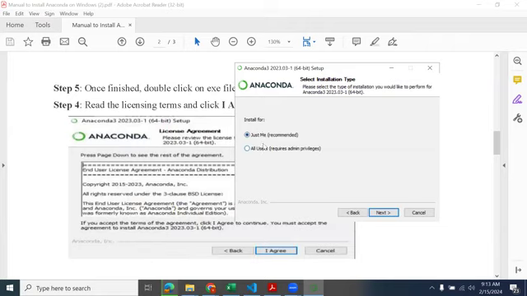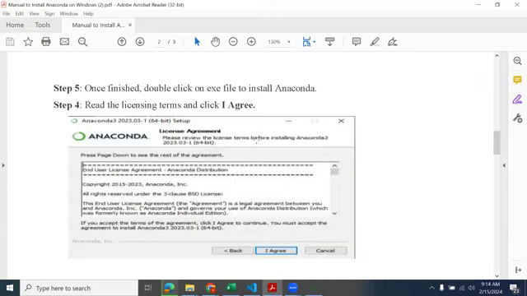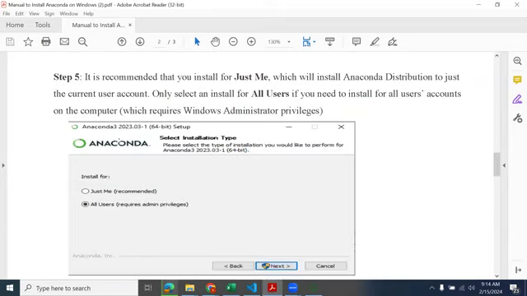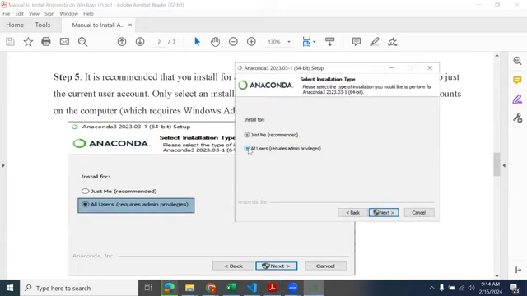Anyhow, we are in the learning stage, right? So we don't need that privacy and all these things, but it is recommended if you are really using it in your working environment. But at this moment, better to go with all users to avoid conflicts and difficulties while installing multiple software inside Anaconda. I have given a small explanation over here on why I'm going to select all users. See here, I selected all users while doing the installation. Just select this all users checkbox and press next.